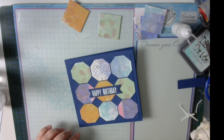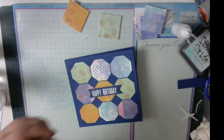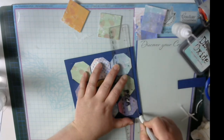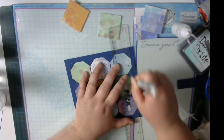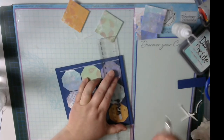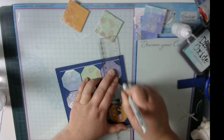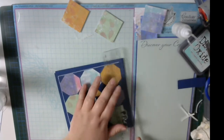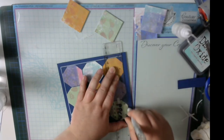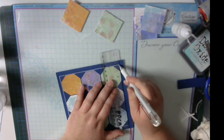And then just to finish that one off, grab a white gel pen and a ruler. I'm going around the outside just to help it stand out that little bit more. So this is completely optional, you don't have to do this, you can even use a black if you prefer. We can even add a white piece of cardstock underneath prior to adding your squares on, just making that cardstock a little bit larger than the squares that you're going to put on. It's up to you and how you'd like to finish your card.